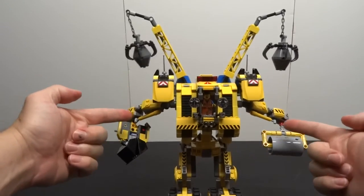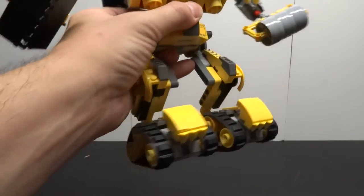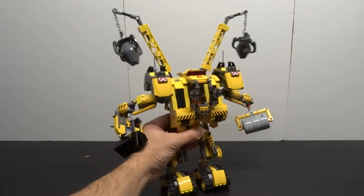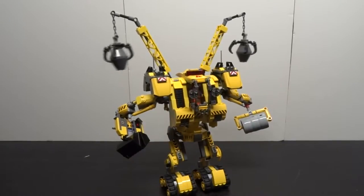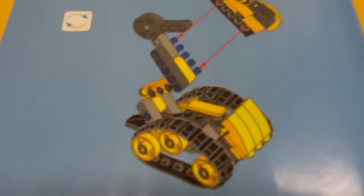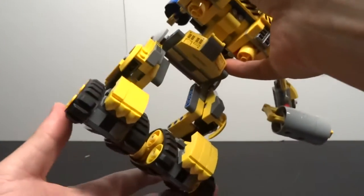Like, the arms look almost identical, these upper arm structures, and the feet, they look almost identical. But the way the instructions are laid out, it's very easy to get mixed up. This is a pretty quick build, so as you're quickly racing through the instructions, you can easily forget where you are and think that you're on one foot or another. So there are some differences. They are sort of mirrors of one another. So anyway, just make sure you're paying attention to what actually is repetition and what is independent builds.